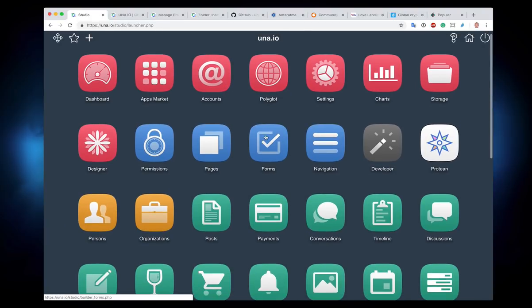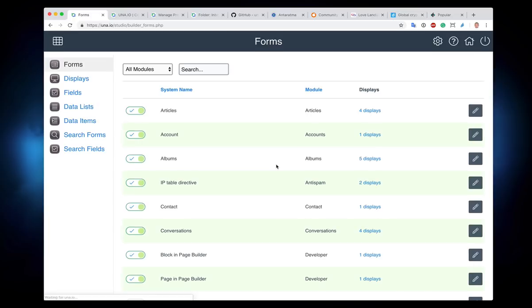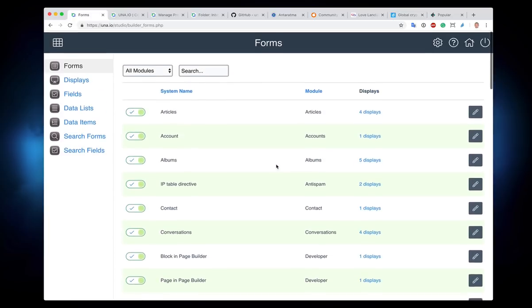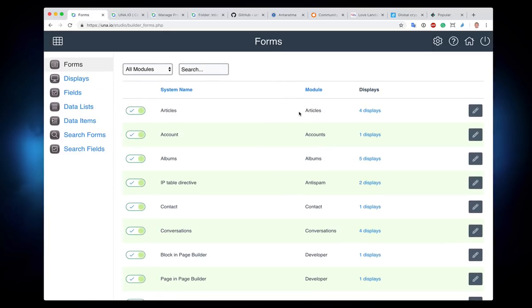Going a bit deeper, Forms Builder. That's where you structure your entire database. And the whole data model is presented like this, and you can decide on what fields to include in different forms. And on the output, the actual pages, they are in fact what we call displays. They just look like information, but they are in fact forms, just not editable.